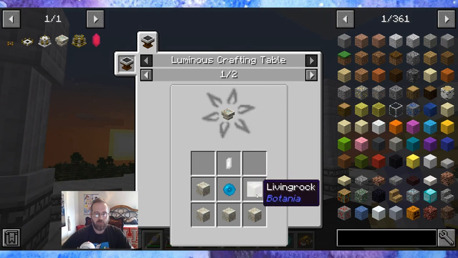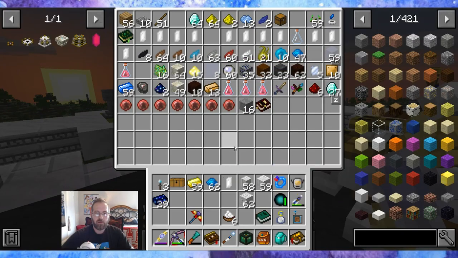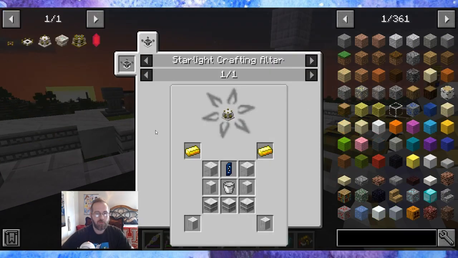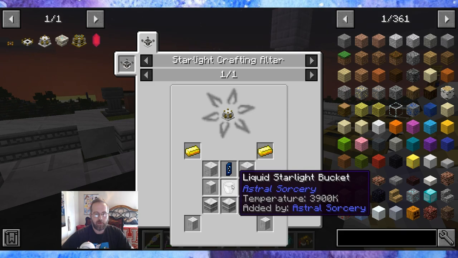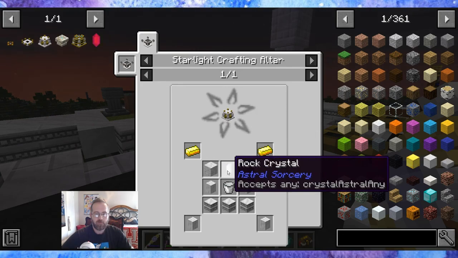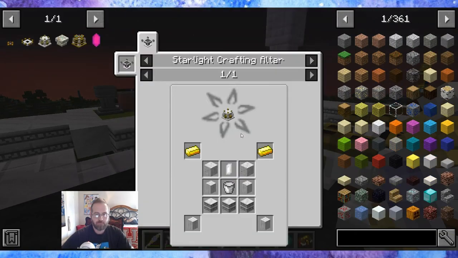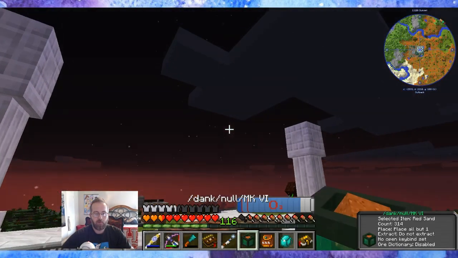Let's see, runic altar. Oh, that's actually dirt cheap. Mana pearl, living rocks, and a rock crystal. We'll put that in our inventory as well. Mana pearl, and we have living rock. We'll make that guy as well, the runic altar, the ritual pedestal, marble pillars, ruined marble, another bucket of liquid starlight, and oh, did it say attuned rock crystal? Okay, so no, it does not need to be an attuned rock crystal. Rock crystal. We can grab more of the ruined as well. I only grabbed the one.